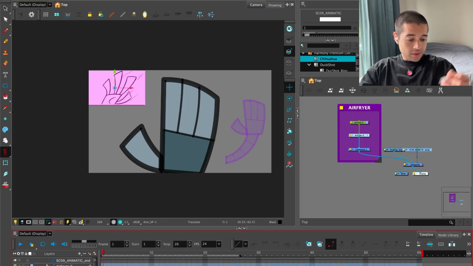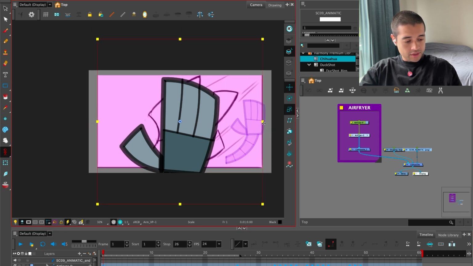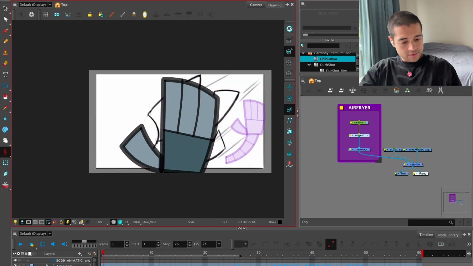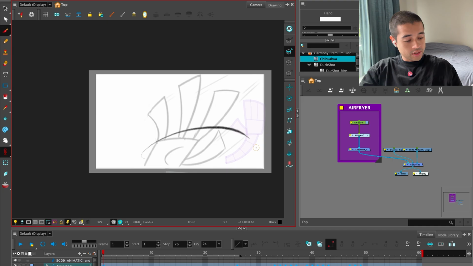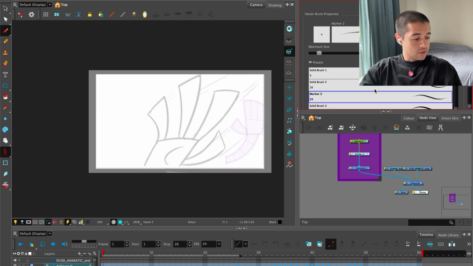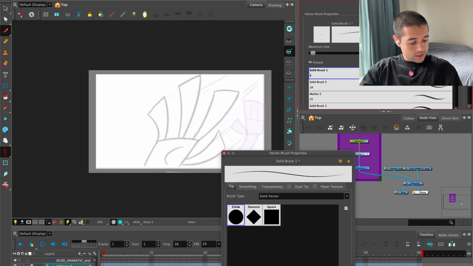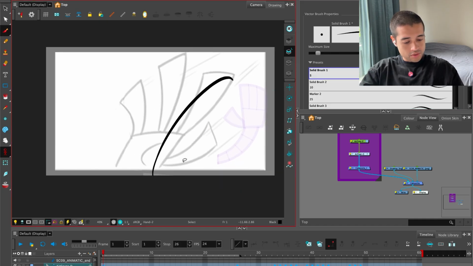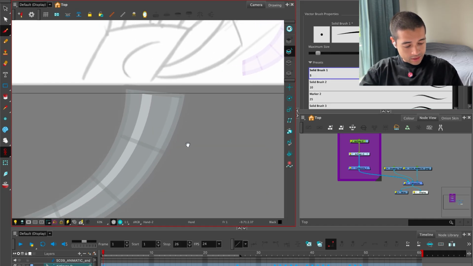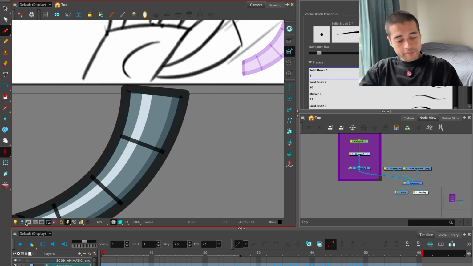It's a hand. I also have the design there, so I might just trace the design that I have there. Let me scale this into the size of the hand of this robot, something like that. I'm selecting the hand of the robot, and I'm going to start drawing the hand of this dude. I'm going to choose a normal brush, and I'm going to increase the smoothing just to make my life easier, and the line thickness also to something closer to what I have on my rig. Let's look at the rig line here. A bit more, so it's like a 25. There you go, I'm happy with that.